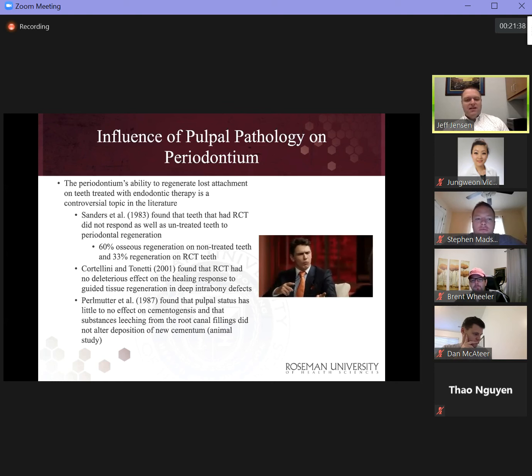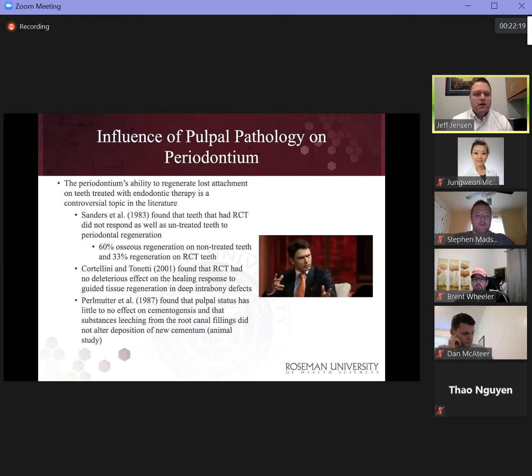But the other point I want to make on this is a more broad point in literature and in dental treatment: you can find in the literature lots of different ways to support an argument, and a lot of times you can find literature to support the counter argument. So I put this slide in here just to talk about a few things and show that there's differing opinions on a lot of things, and especially this topic with advanced perio, you can go a lot of different ways with how you want to treat it and how you want to approach it, and what we want to end up with.